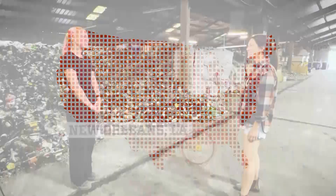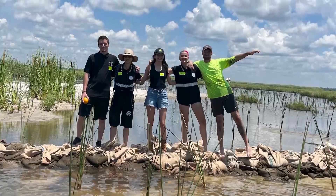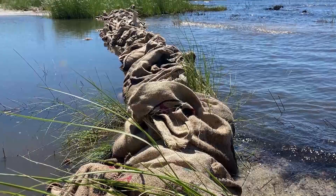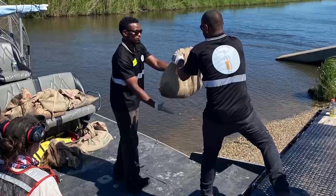So what is Glass Half Full? Glass Half Full is a glass recycling facility in New Orleans, Louisiana. We recycle glass into sand and gravel for disaster relief, construction, landscaping, and ultimately coastal restoration. I grew up in a very small town in Louisiana where I didn't have access to any curbside recycling. Sand is so important here in New Orleans because every time it floods, we need sandbags to protect our homes, our businesses, and for coastal restoration projects to build back the land that we've lost.